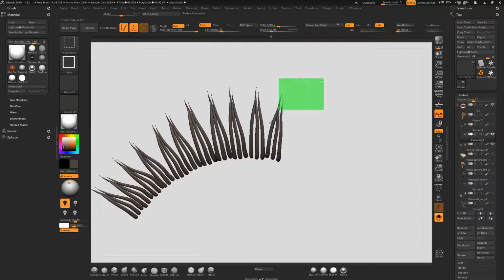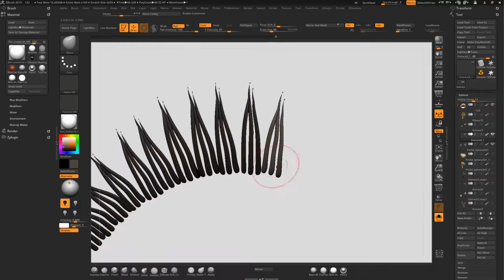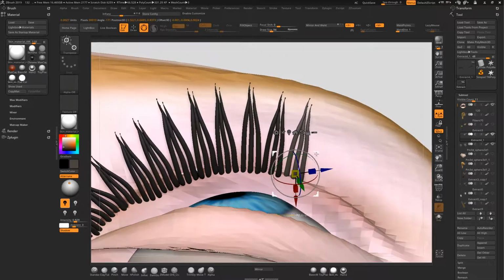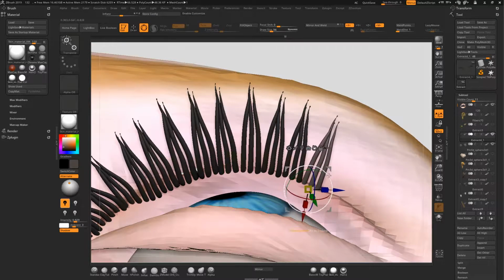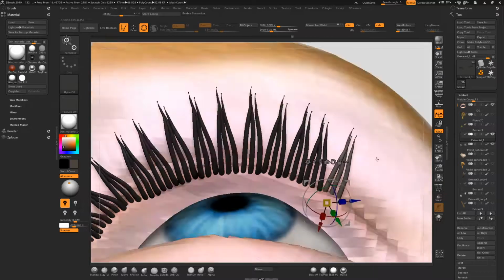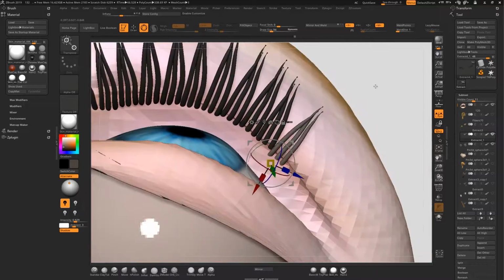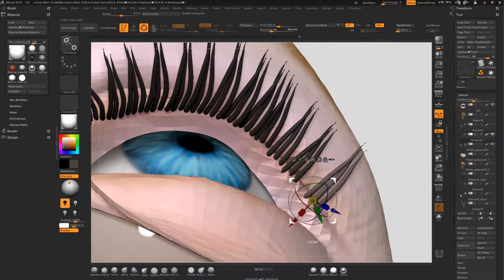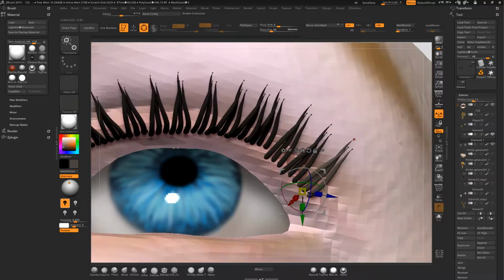So I will mask again those, how to mask them properly. To mask them properly we just need to show this and Control Shift A, and then mask and then invert the mask. Yeah, I know it's a little bit complicated, but since you've already seen all of this course until this part, probably it's not that complicated for you, because I've shown even more complicated things. Selecting, hiding geometry, then masking it, then showing the rest, and inverting the mask should be already kind of a comfortable area for you guys, because I do it all the time and it's very essential for your workflow in ZBrush.